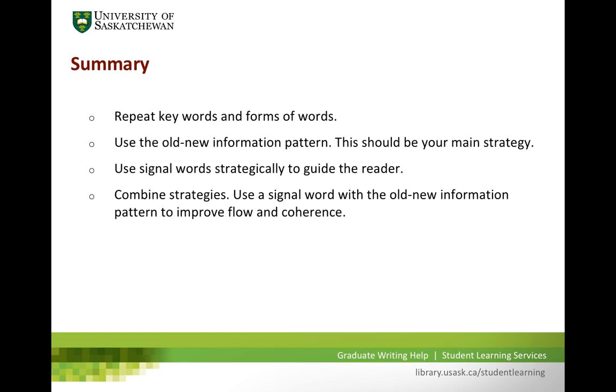So I'd like to sum up what we've done today. We've learned really three main strategies. The idea of repeating keywords and forms of words to focus your reader's attention; to use the old new information to create links between sentences, which should be your main strategy; and then using signal words strategically to guide your reader. Finally, combining strategies, using a signal word with the old new information pattern to improve flow and coherence. And I just want to remind you that the PowerPoint presentation that corresponds to the screencast is a longer version and has more models. Thank you.